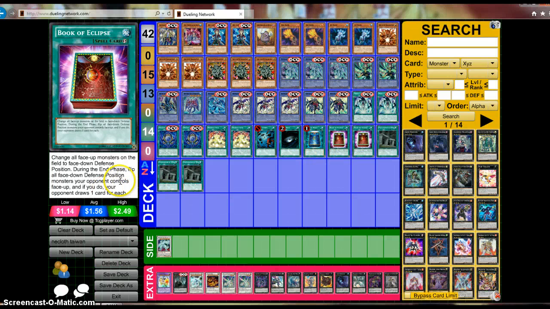For those of you that don't know what this card does, I don't blame you. I haven't seen this card in forever. It just changes all face-up monsters on the field face down to defensive position, so it's a Book of Moon on crack. And then during the end phase, flip all face down defensive position monsters your opponent controls face up, and if you do, your opponent draws a card for each. It's just a way to stop your opponent from OTKing you.